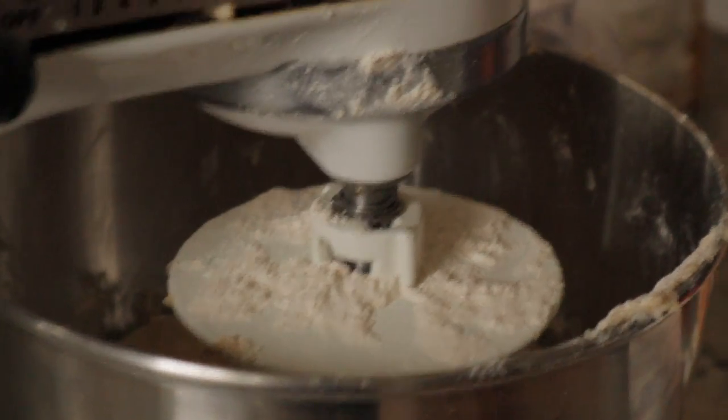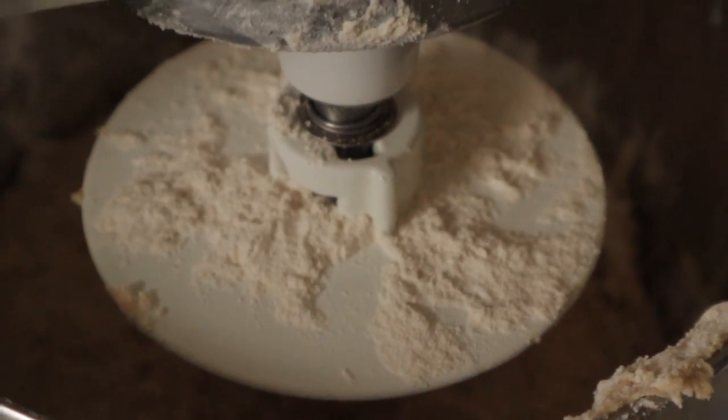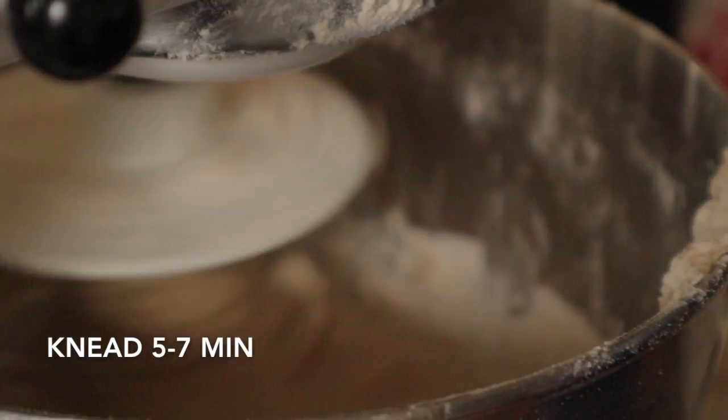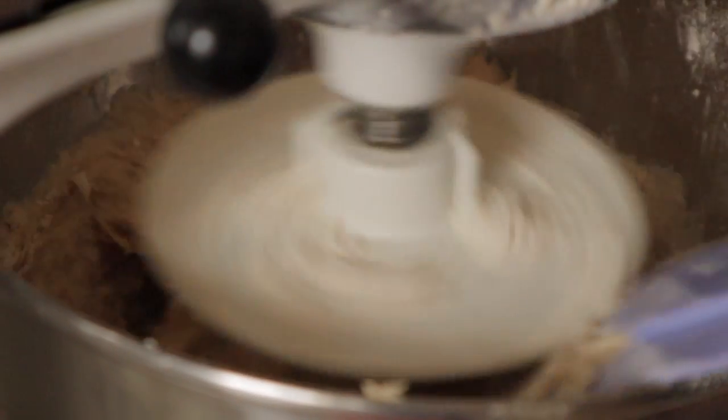I'm scraping the edges right now to make sure all the flour gets blended in, or else you're going to have flour chunks and that will not be that great. The bread might be a little sticky, so I recommend adding a bit more flour to help that. Once you're kneading the bread, you want to do it for about 5 to 7 minutes or until it's smooth, and then you're going to roll it into a ball. Starting to ball up, that's how you know it's ready and not so sticky.